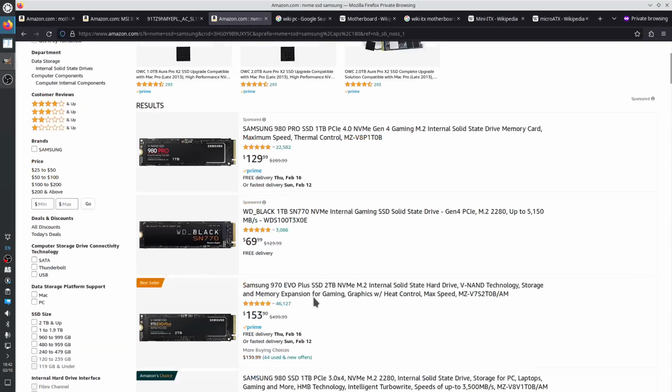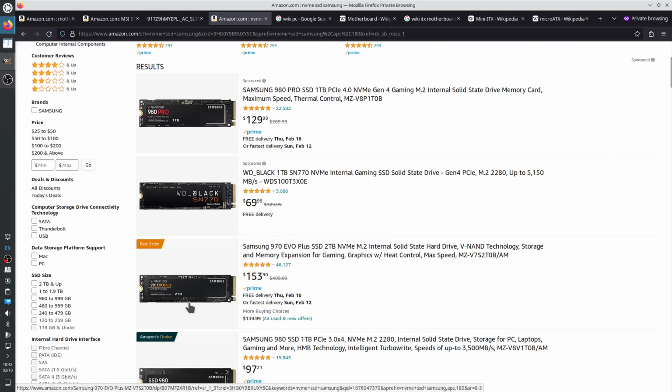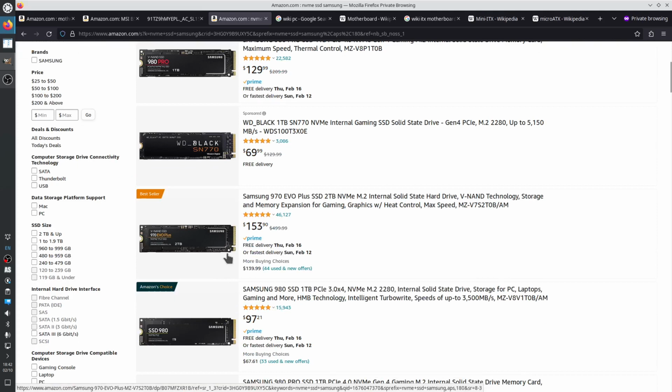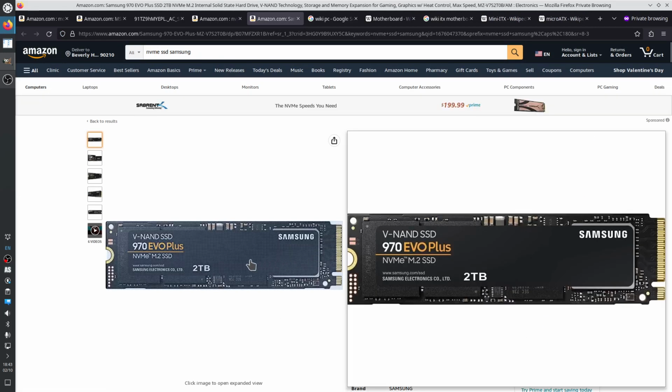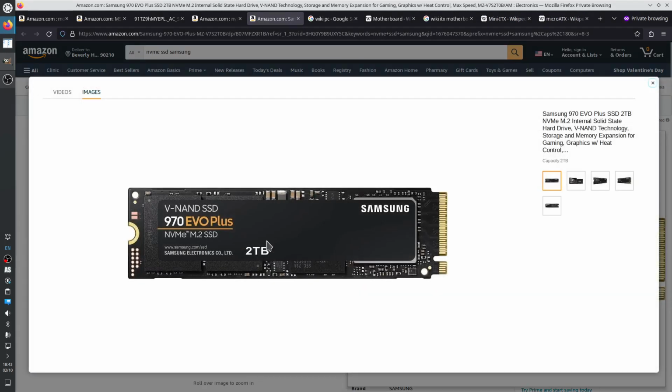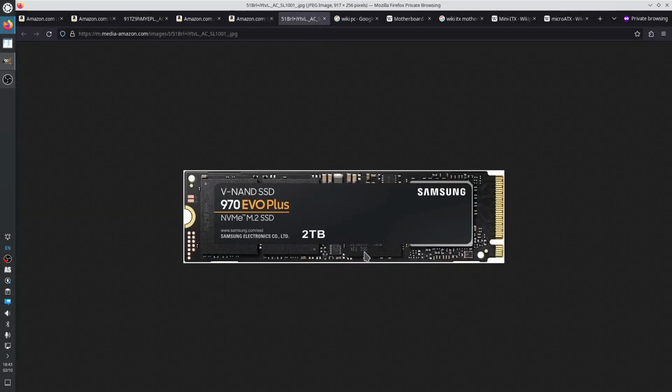Okay. So this is the current golden standard, which is called Samsung N970 Evo Plus. And it looks like this.